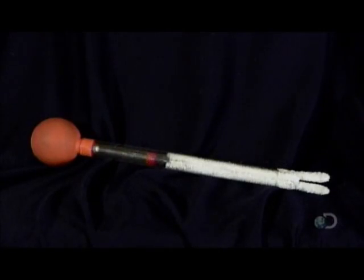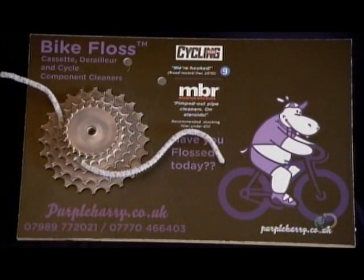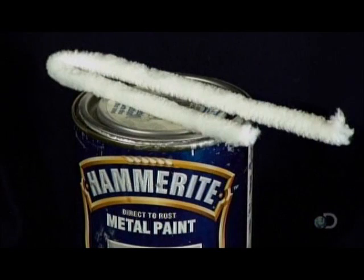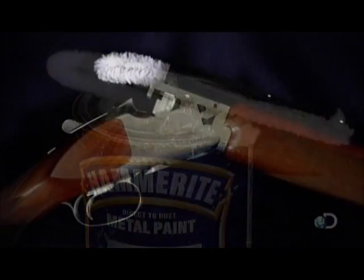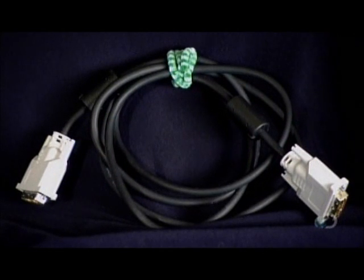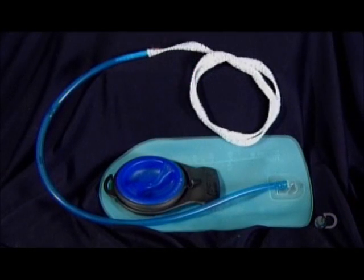Pipe cleaners today are no longer just for pipes. They're used to clean all kinds of things, like bicycle gears or any gear at all. They can also be used for paint touch-ups, odd jobs in the garage, cleaning rifle barrels, wrapping electronics cables, and cleaning any long tube.